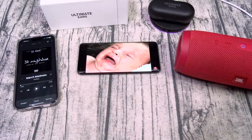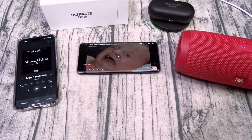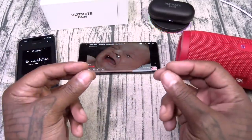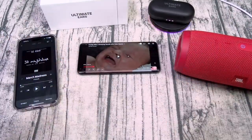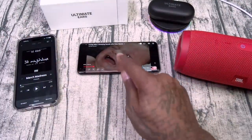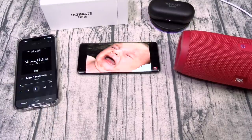Put these in. Okay. Now, when I put them in, it's the same as putting in earplugs. You still hear the baby crying, it just got a little bit lower, but it will still be equally as annoying. Now let's try some music. Okay, now I still hear some crying.